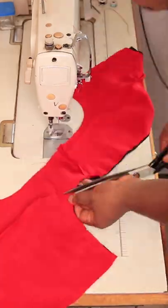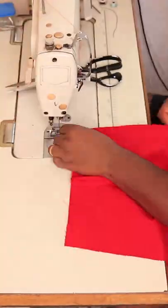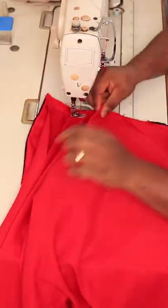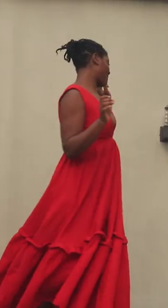When I'm done with this, I'm going to join the fabric to the lining together at the neckline and at the armhole. Turn it inside out, do the same thing on the other side, and with that I am done with the top part. I'll simply join the bottom of the dress to the top of the dress, and with that we are done.